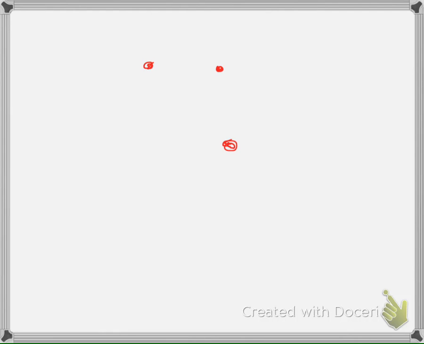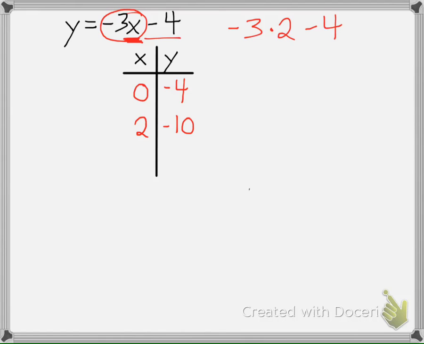So by doing 3 points, you give yourself a little bit more certainty that your points are right, because if they're not on the line, then they're not right. These are linear equations that are always going to be on a line. So if you're getting 3 points and they're not on a line, then you messed up on at least one of them and you should go back and check your work, right? So I always recommend doing at least 3 points.